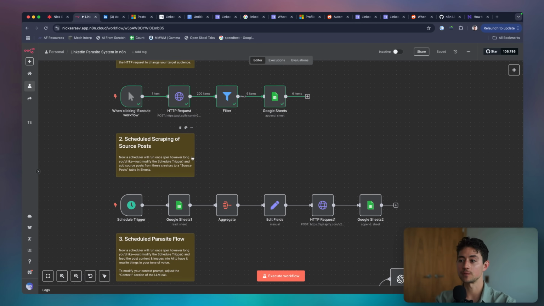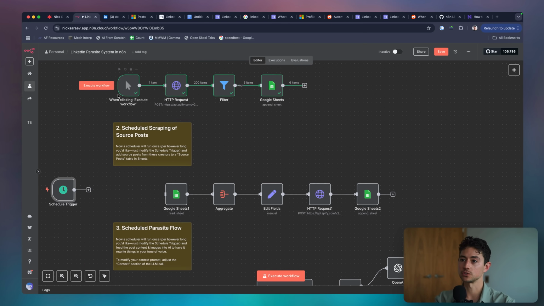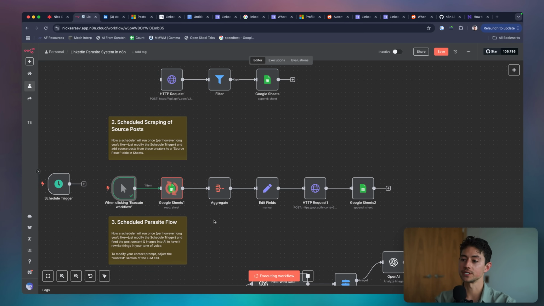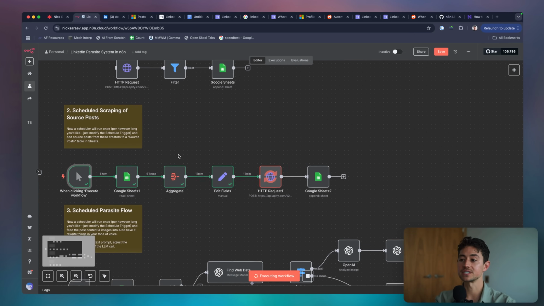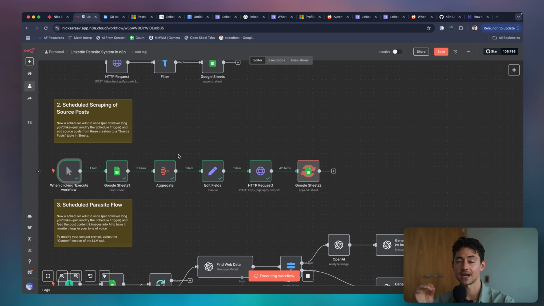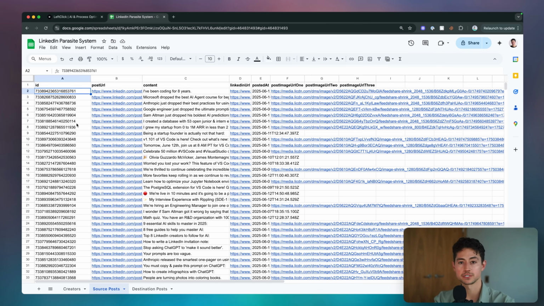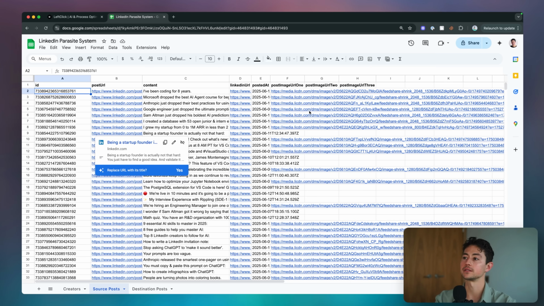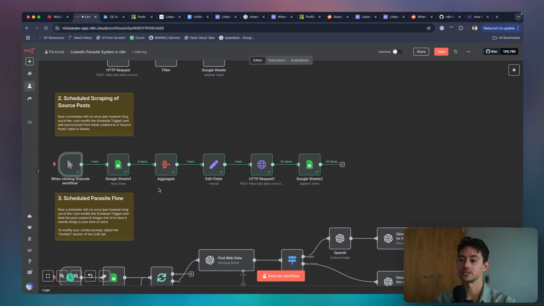Okay, now speaking of source posts, what do we do next? Well, we schedule a scraper that will run once, however long we specify. In my case, I went to the schedule trigger and I just said once a week to go and scrape the most viral of the source posts from the most viral of the creators. So if I just move this little schedule trigger off here and just move this back down, what we're going to do now, if I click execute workflow, is it's going to read through this sheet, grab all of these people and pump this into another set of scrapers that then finds specific high quality posts that these people have made. Once that's done, what we do is we add them to our source posts sheet. Okay, and this database, this tabular format includes things like the actual content itself, includes the post URLs of the images, and so on and so on and so forth.